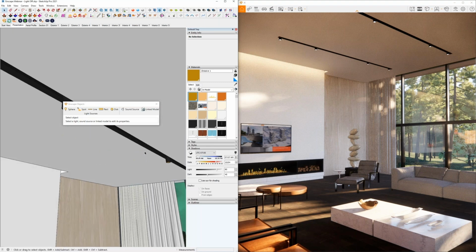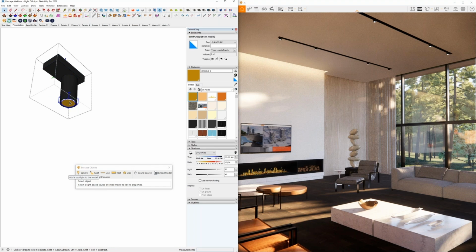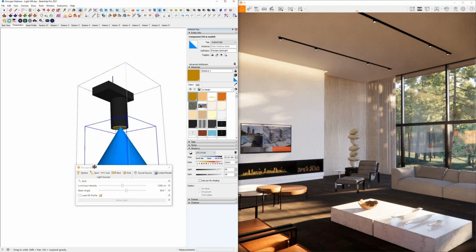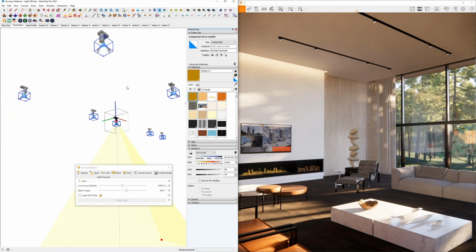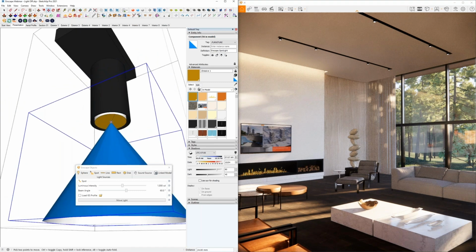Actually, we need to go into the component, so double click into the component that we want to change. Then I can click on one of these edges, click once, twice, and then make sure you snap onto the blue axis, click again, and once more, and then you have the light that is drawn. And that is now included on all other downlights. I want to center it for my OCD sake.